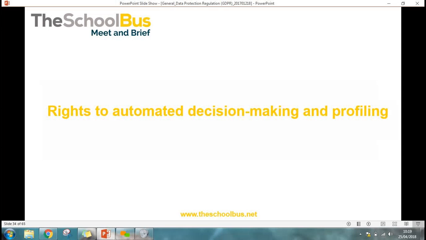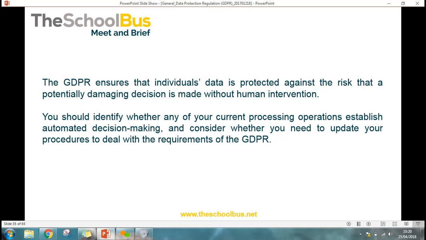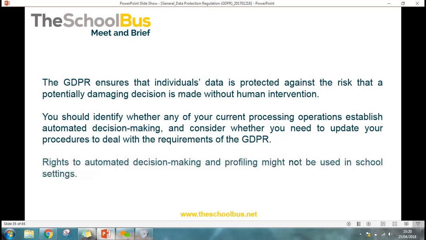This is the right to decision making and profiling. Automated decision making is something that is used by a lot of mainstream commercial businesses. They're making decisions on essentially creditworthiness or ability to service you as a customer. It is not likely to be something that is massively influenced within the school environment, but we need to consider whether or not we do use it. It may well be that we are carrying out functions through a website where we're collecting information and making decisions on the basis of how people are filling in those forms. If we are using automated decision making and profiling, then we really do need to consider how the individual's data is protected against the risk in the decisions we're making.